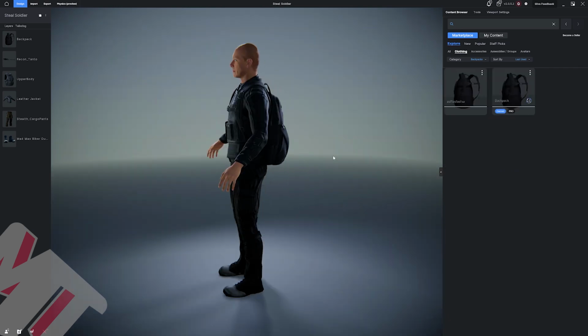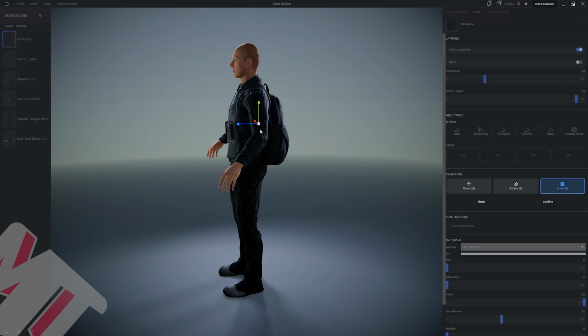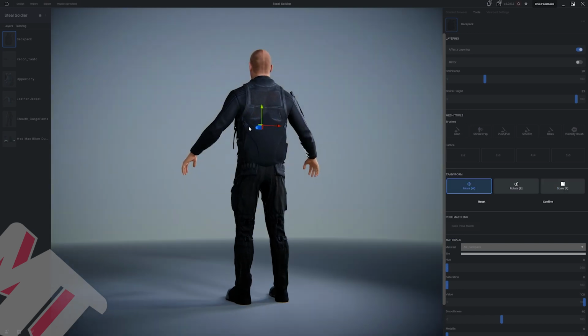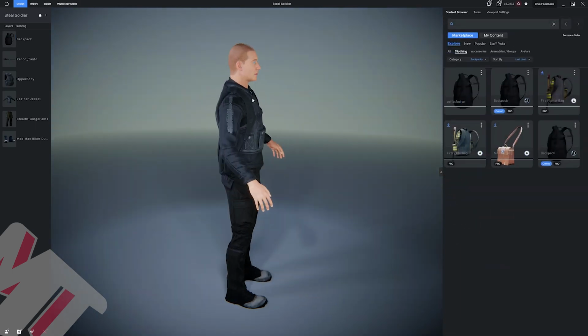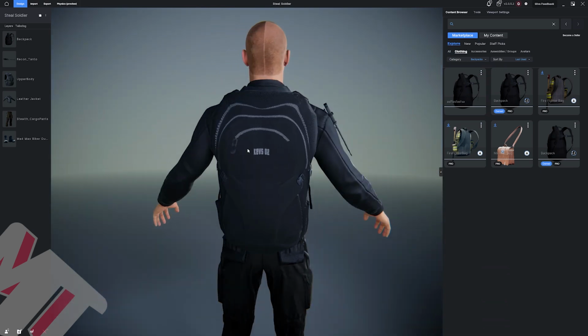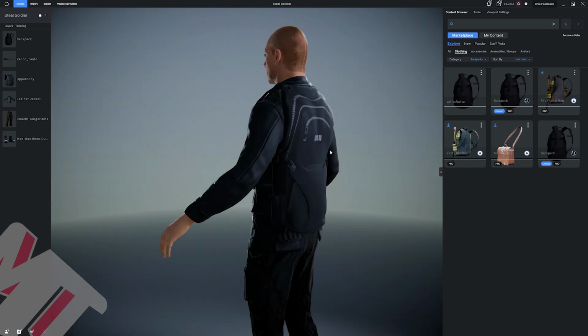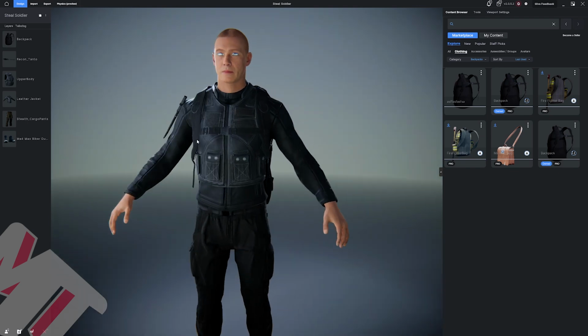You know, a stealth character may not have a backpack on, but let's see what happens if we shrink it down. Matter of fact, I'm going to use a scale tool for this. I'm going to scale it this way. Let's just see what happens. Confirm. Okay. This is kind of cool. I've turned this backpack into sort of like an armor set. It almost looks like protective plating. And it's got some cool straps that I think will look really nice.